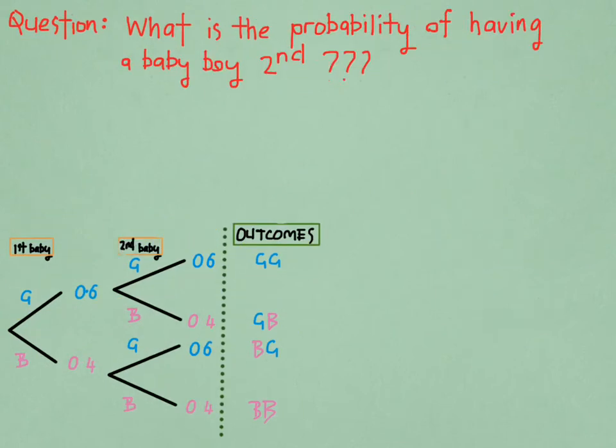Let's ask one more question. What is the probability of having a baby boy second? Well, let's again look at what we've got on our tree here. So, remember we're looking for a baby boy second. Not first, second. Let's look at our outcomes list. And there we go. There's one combination of babies where the boy is born second. But remember, we also have another combination where the boy is born second. So it doesn't matter what gender the first child is. It's more important here that the boy is second.